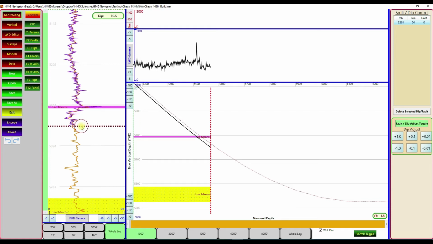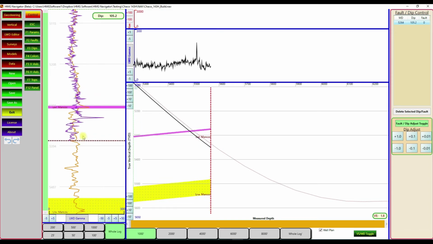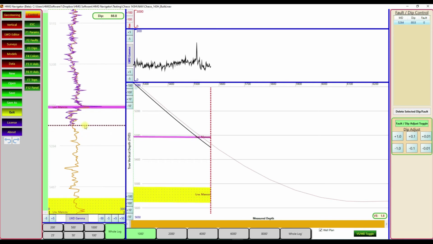Then I press down on the mouse and I can move my LWD curve to match my offset log, and on the right it'll move your beds, your tops, corresponding to whatever dip is selected.